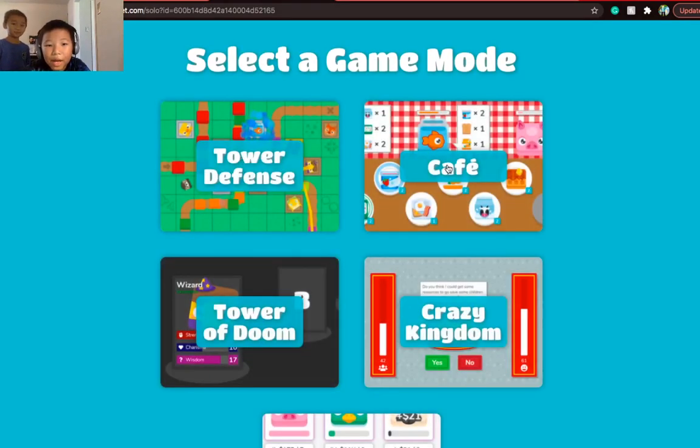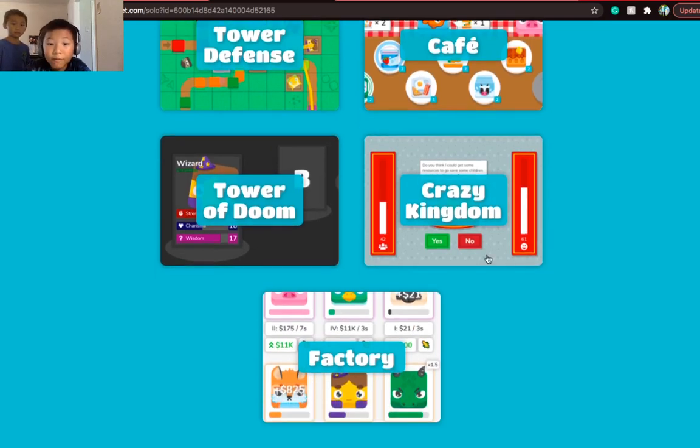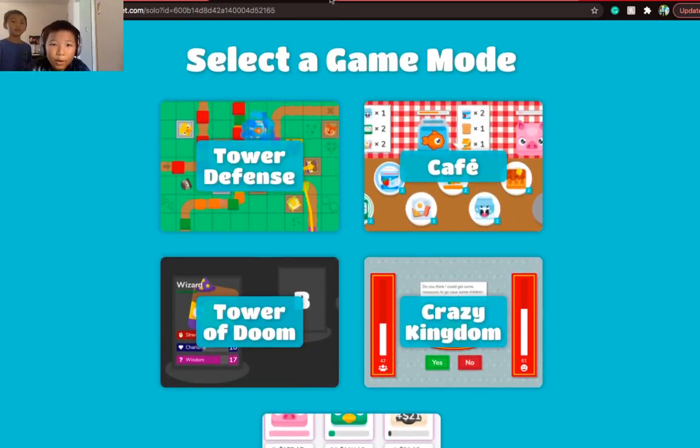There's Tower Defense, Cafe, Tower of Doom, Crazy Kingdom, which is the one we're going to be playing today, and Factory. You can check these out. Yeah, they're all in the link in the description.